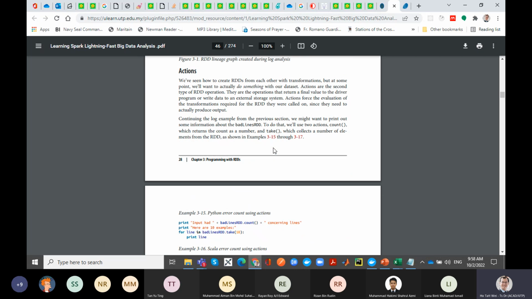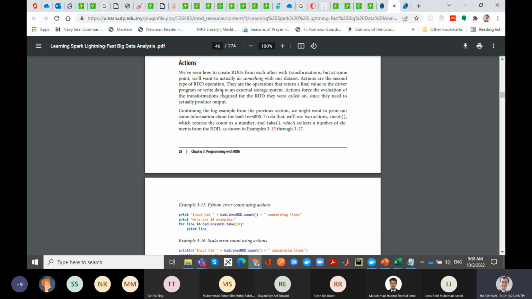The next set of operations is called the actions. The actions is where you actually do your data analytics. Okay, so the transformation instructions are more of you preparing the individual RDD, you are formatting, rearranging, adding, subtracting data so that you can better control the type of RDD, its size and all that goes into each processing element.